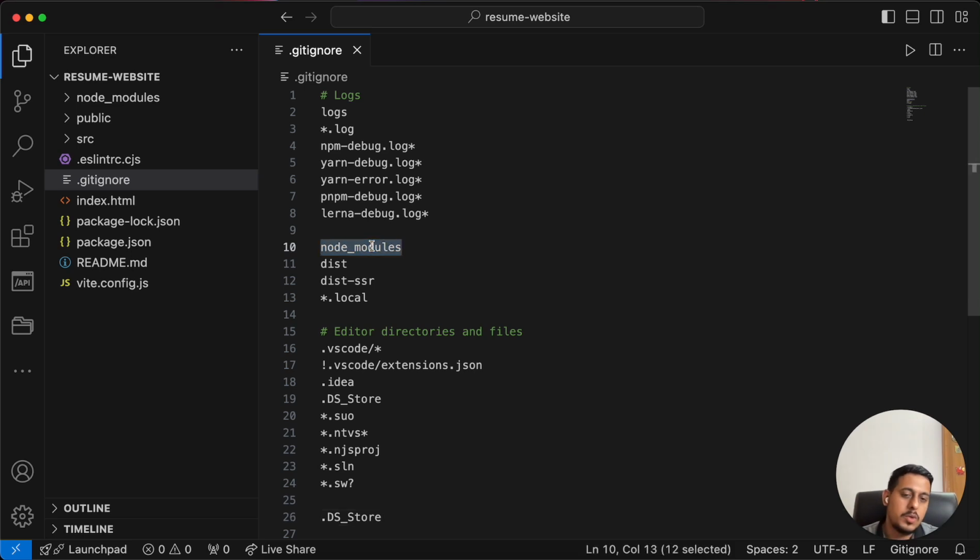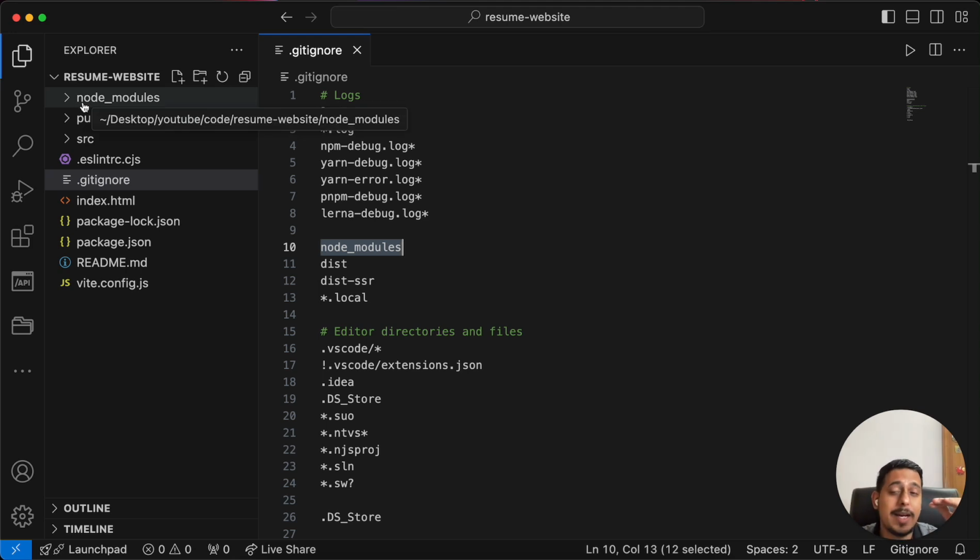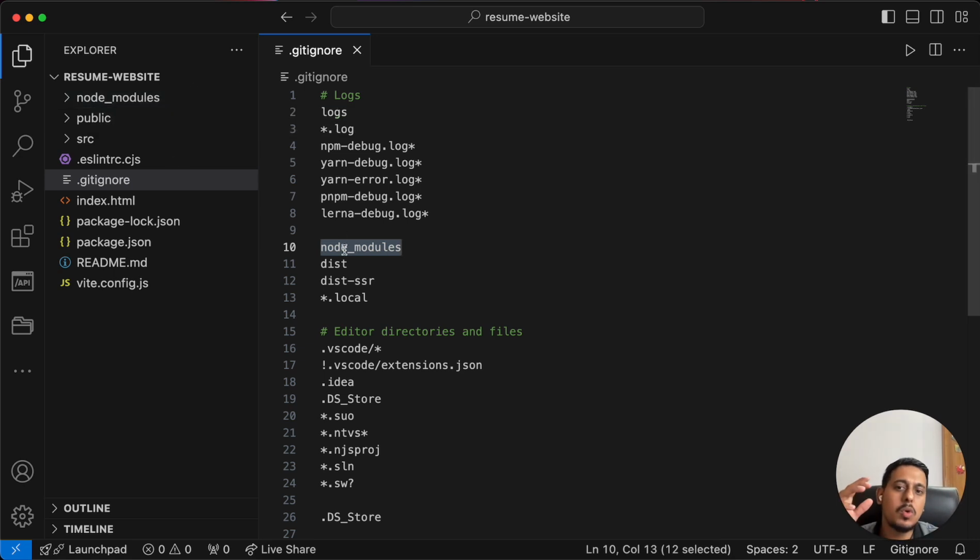So what is node_modules? You remember the command we used, npm install. So npm install is the command after which this node_modules folder was created, and inside that all the libraries that we need to create a React project were downloaded as well as installed. Okay. So we don't want to push that entire downloaded, installed chunk of files to our GitHub, right?